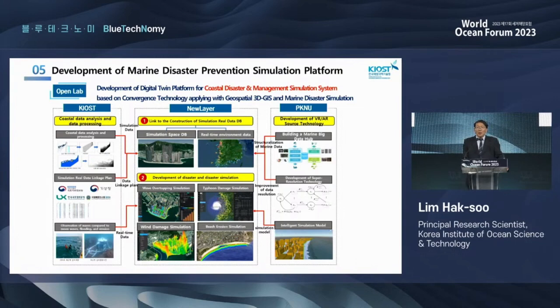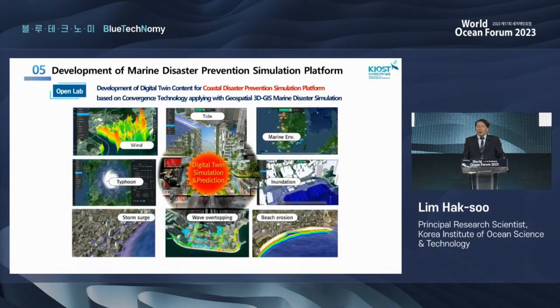We have also developed technology so that for 72 hours, you can predict what is going to happen in the ocean, and through this, you can put together the various monitoring data and data points, whether offshore or onshore. This is the outcome of the collaboration among industry, academia, and research institutions, as in the case of the previous platform. Konkuk National University was involved in the development of this VR-AR.